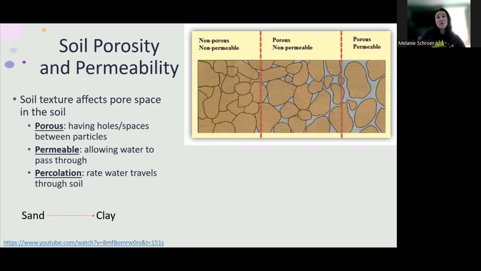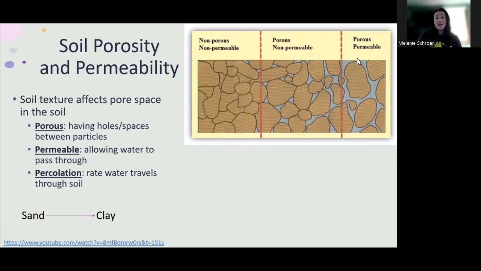And so soil texture, again, determines availability of water and nutrients. One of the ways that it determines how much water is available is by how porous or permeable the soil is. Okay, so the larger the particle, the more space there's going to be in between those particles. So what we can see up here in this image is that this soil here has very large particles, so these would be like sand.